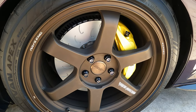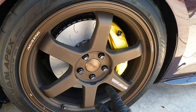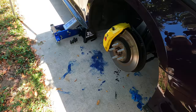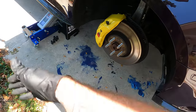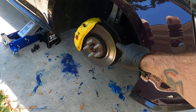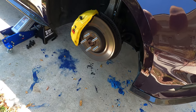And that worked out pretty well. Got it taken care of. So this side's done. Let's go ahead and torque these, and we'll go to the other side and on to the rear. Okay, so obviously, as you can see, it's on a jack stand, wheels off. Let's go ahead and do the same thing we did the other side, and we'll show you the end result.